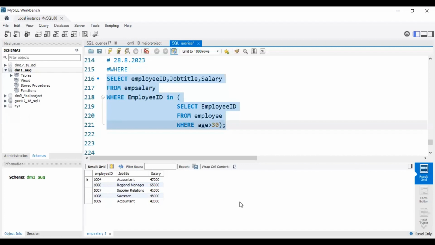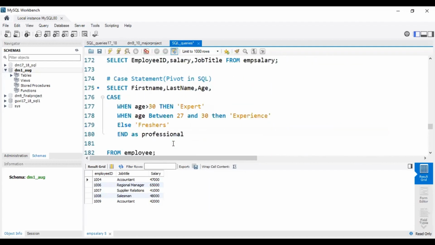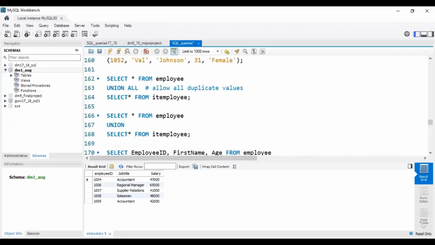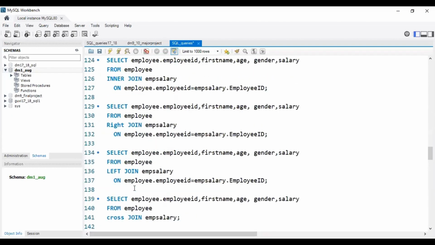How is it different from the joins, like if we have right join, left join? If you want to use the join, what you will do is use employee ID to make the joins. Let me show you. So here are the joins.